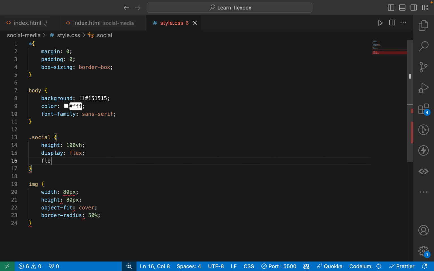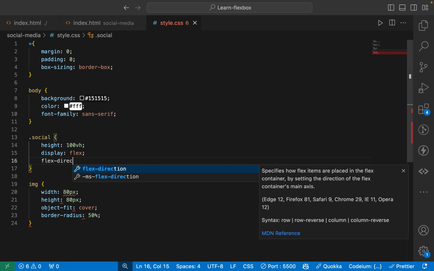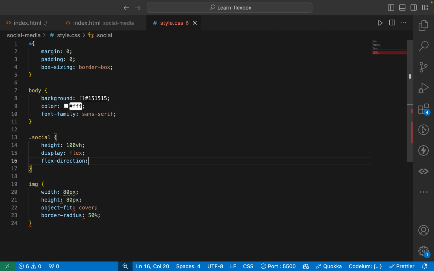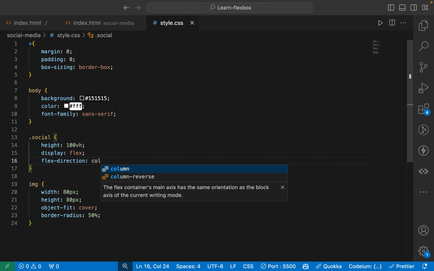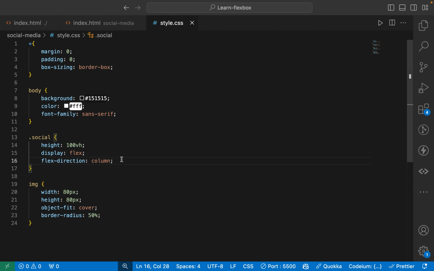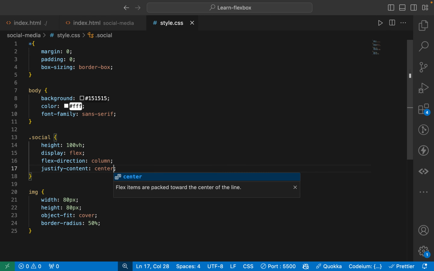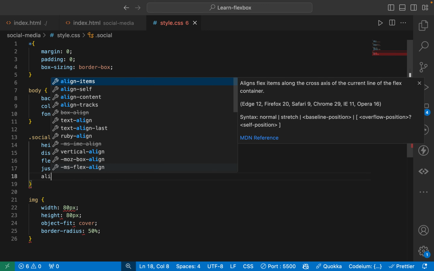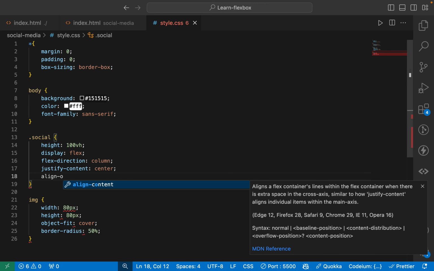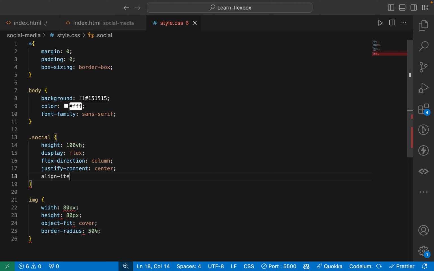So we're going to take it back and then come back here and do display. So we're going to do flex direction, the column, okay, and then justify content to the center, and then align items to the center.